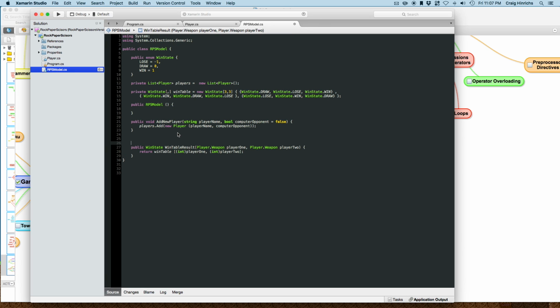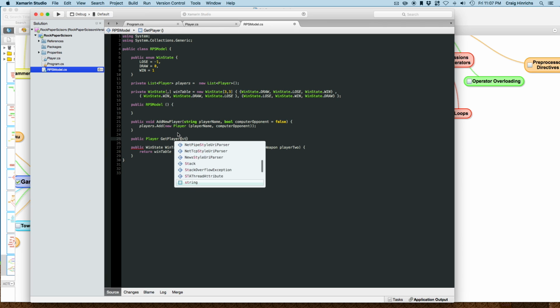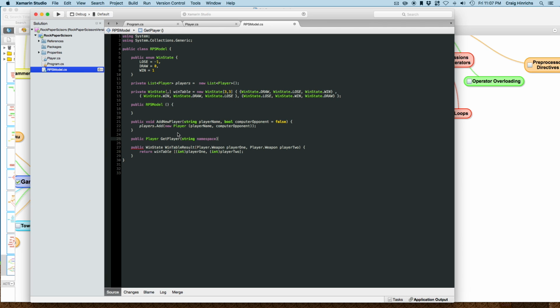So let's create something called GetPlayer. So public, we're going to return a Player, GetPlayer, and let's find the player by its name. Okay, so let's see here.